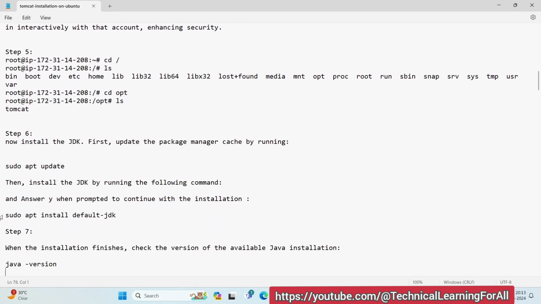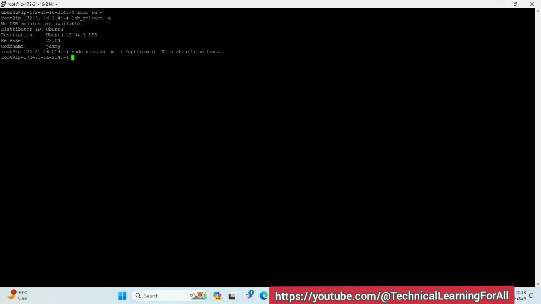Now we want to install the JDK. Before we install the JDK, we can update the package manager. To update the package manager, we can execute the command sudo apt update. Control C, then go to the PuTTY console, right click here, sudo apt update.